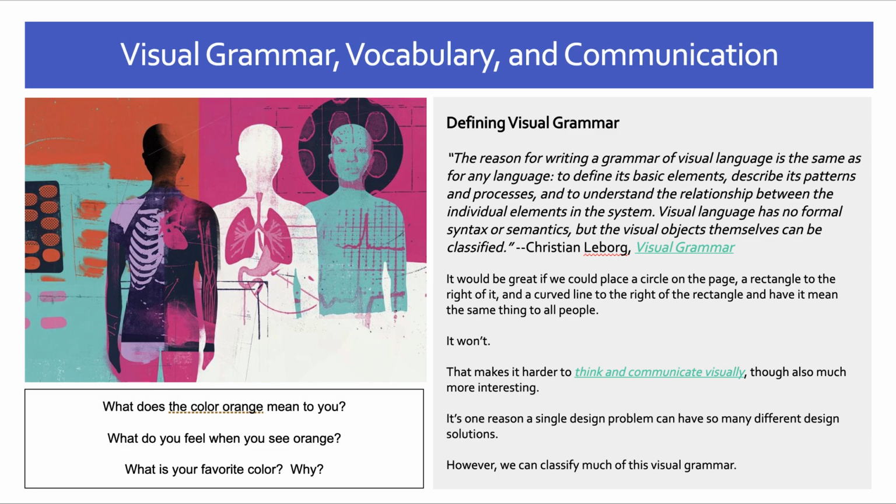So that makes it a lot harder to think and communicate visually, though it does make it more interesting. But it's one reason a single design problem can have so many different design solutions. You all will get the same assignments and you will all produce different solutions. And they will all be valid.